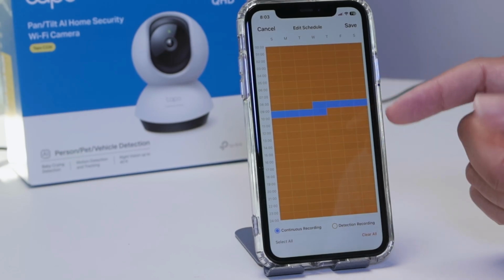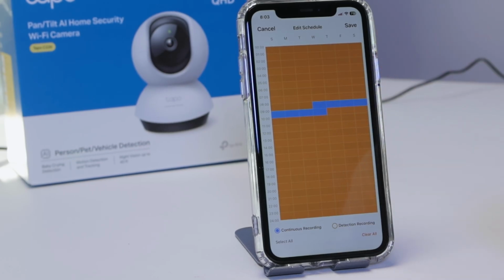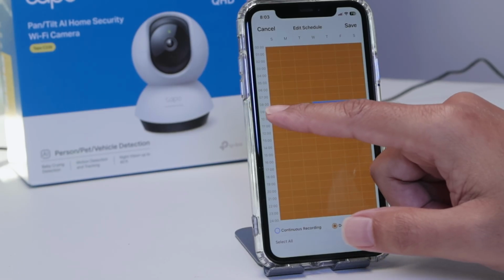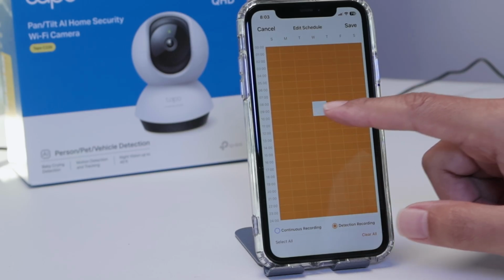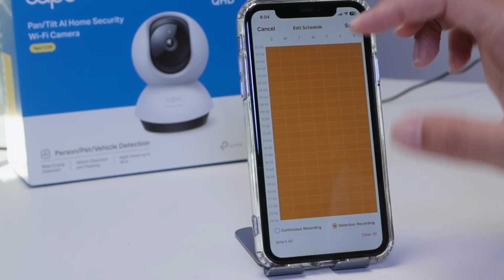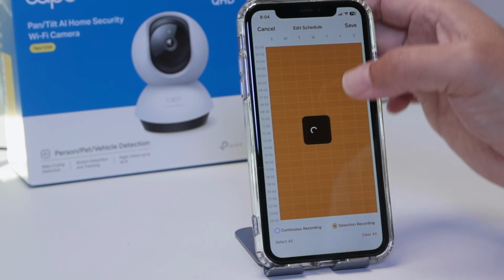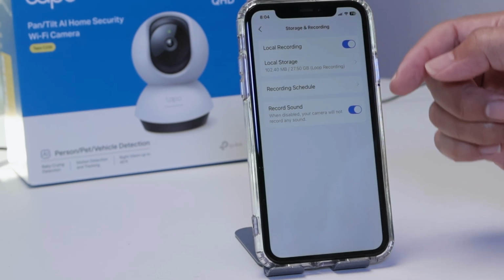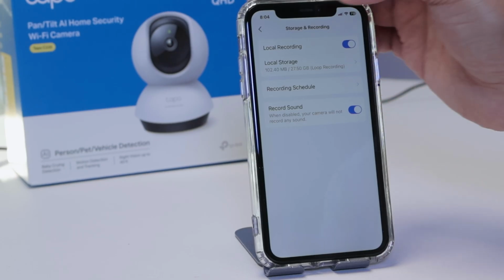So you can select the date and time that you want to record, okay? The week, day, and time. Or you can just use the recording by motion, all right? So it comes like this from the camera, then you can just hit save, make sure that you have the schedule good here, local recording enabled, and record sound enabled as well.